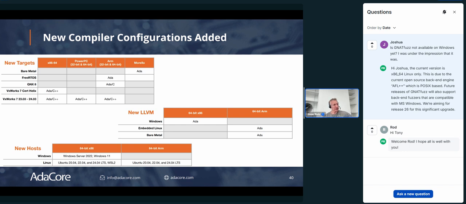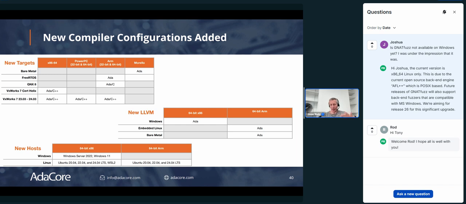Something that I didn't mention in the previous slide, another dimension that I didn't show, is the possibility of having different backends. We have had compilers based on GCC since the beginning, but for a few years already we have been adding new LLVM backends to complement our GCC offering, not to replace it, because the idea is to give you the choice so that you have both backends that you can use.